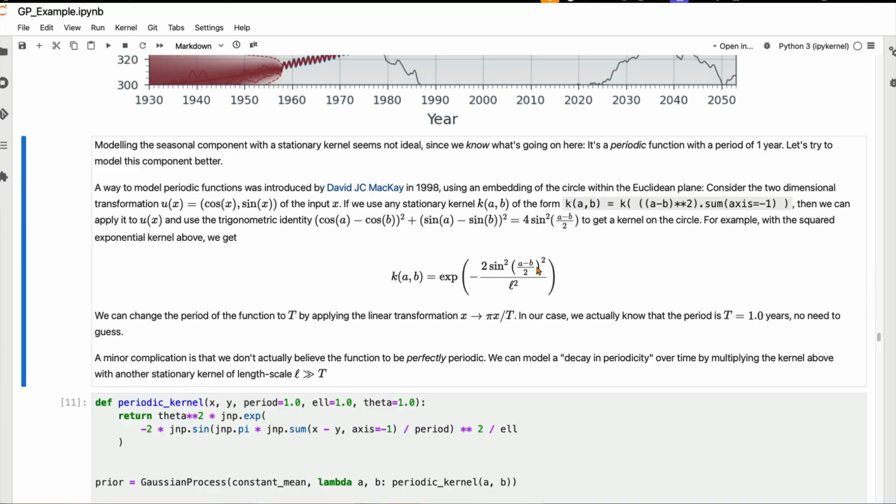So what is this? It's literally a function of two inputs, a minus b squared divided by 2. And then we take the sine squared of this. It turns out that that's still a kernel. You can find the proof in David's paper. You can read it up. And here the important thing is we could multiply this expression with a period, with a multiple of 2 pi, to decide what the periodicity of our function is. But actually, we don't need to do that because we know what the periodicity is. It's 1 year. And because our data comes in units of year, I just multiply by 1. That saves us 1 Stradivarius factor. Cool. OK, so let's do that.